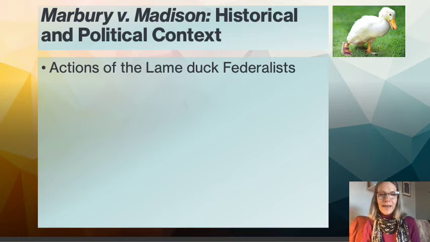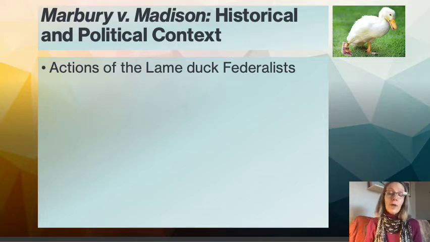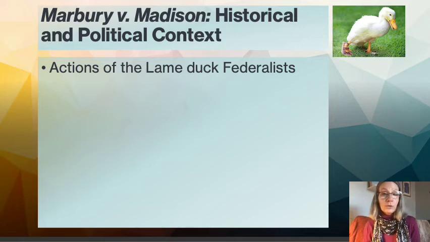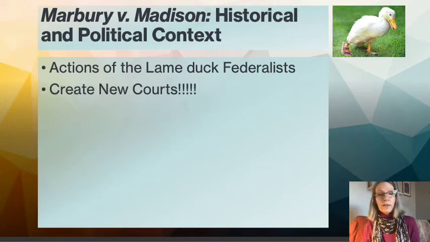And that's what's known as a lame duck Congress or a lame duck presidency. A lame duck, well, see, there it is up in the corner. It's a duck and it's wearing a cast. Well, a lame duck is not something anybody wants. A lame duck Congress or a lame duck president is basically like, hey, you lost the election, but you still have several months in office where you can actually continue to govern. And that's exactly what the Federalists did.